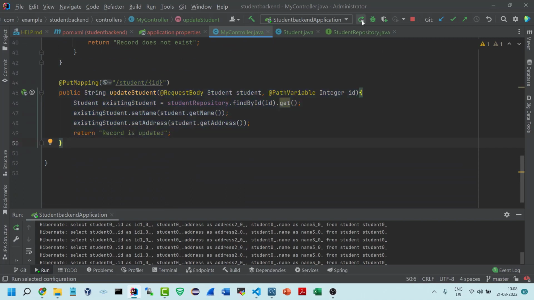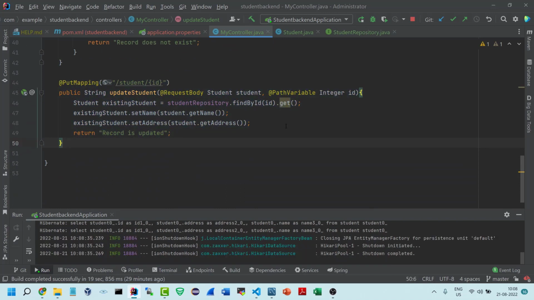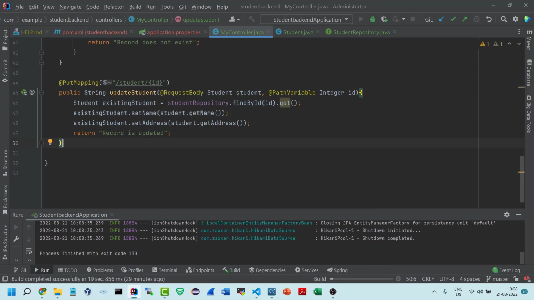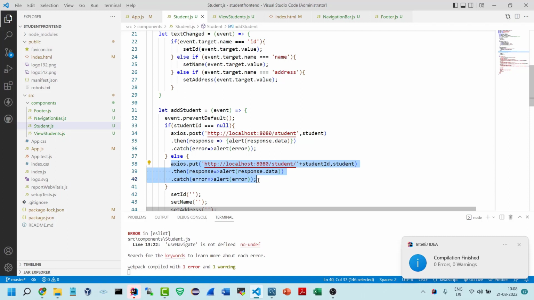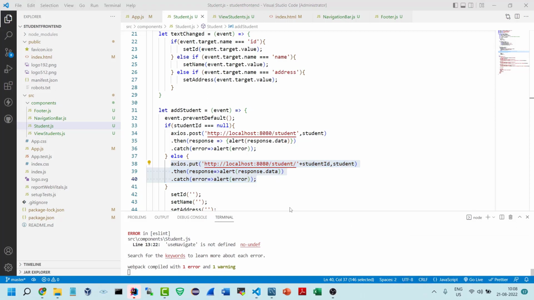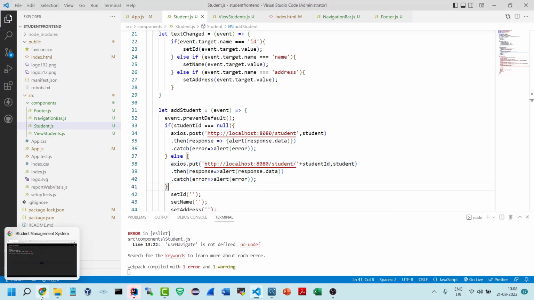Okay, let me rerun the application. Okay, and moving back to the front end. So this is the front end that we have already created. The backend application is restarted successfully. Okay, so I'm closing that and moving back to the page.